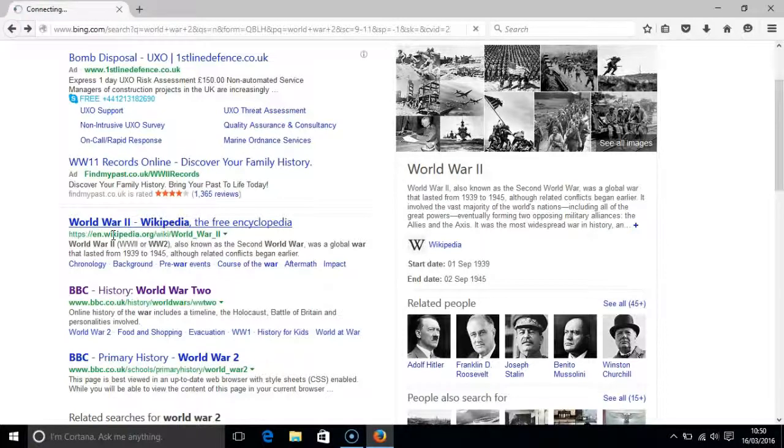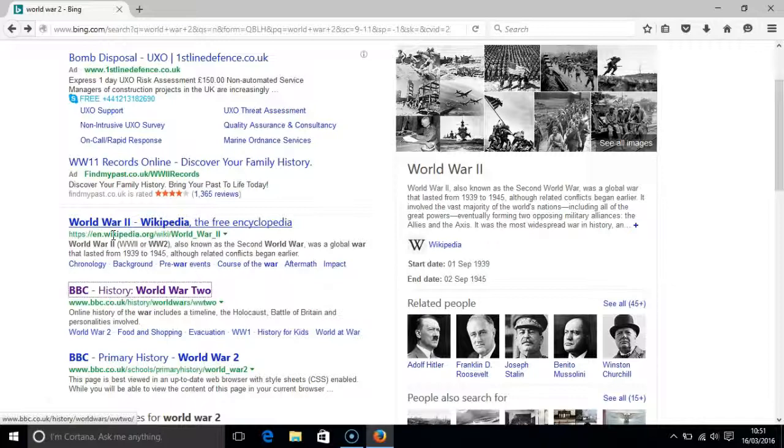BBC History, World War II, visited link. However, if I then press my down arrow, NVDA is focusing on the actual address of the page, www.bbc.co.uk/history, and you've just heard it read out.